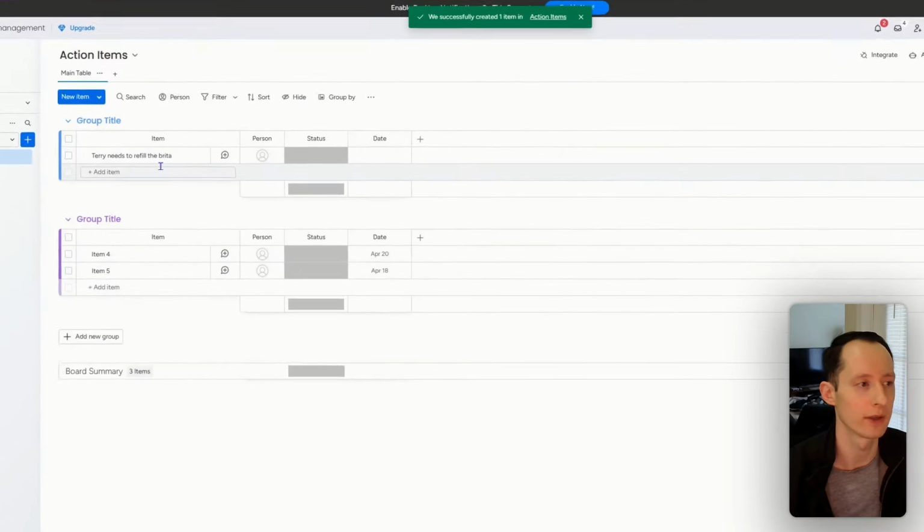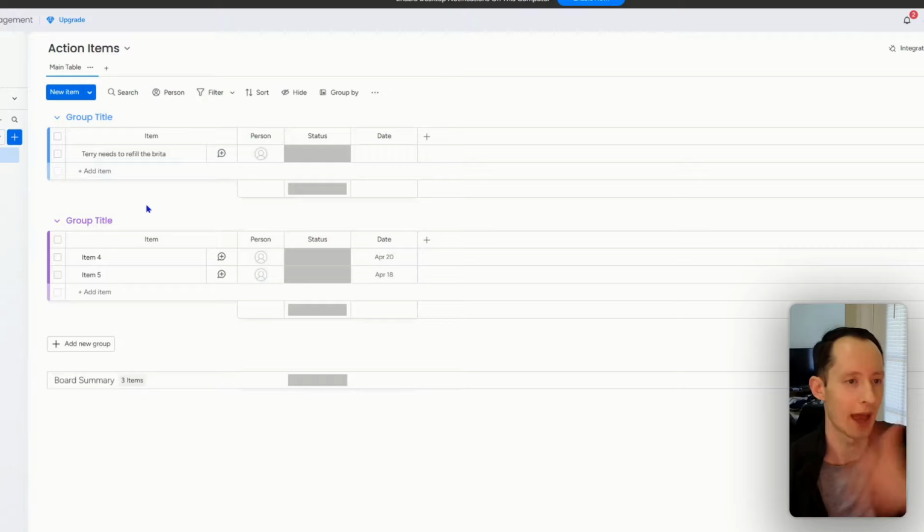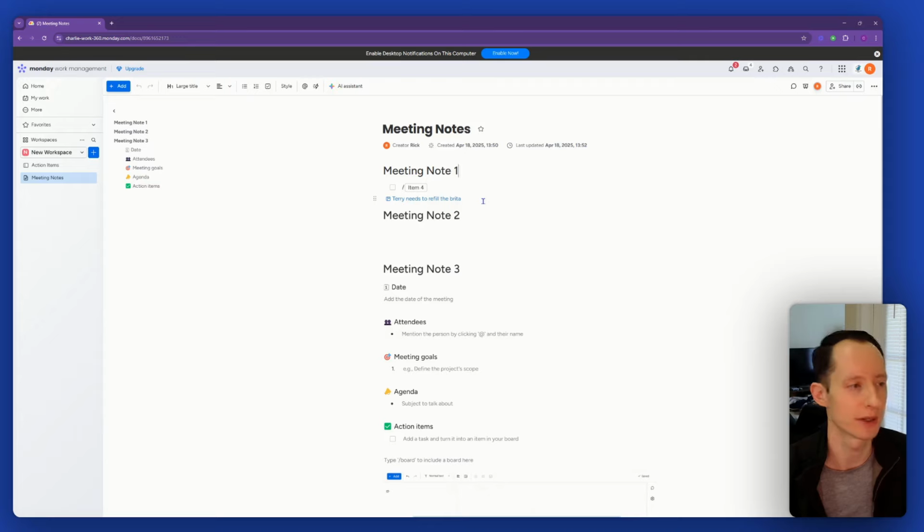So now over on this board, the action item was captured from the meeting notes and added to the board automatically. Highly underrated value in that, in my opinion, just because I've been in a lot of meetings and I know that adding action items can sometimes get missed, and this is just like boom, immediate, right?